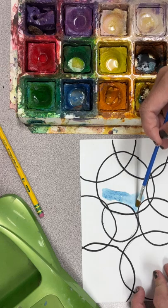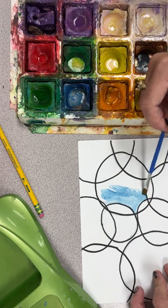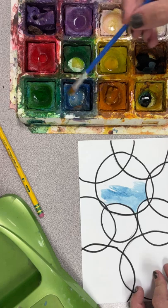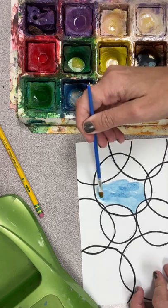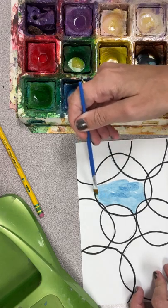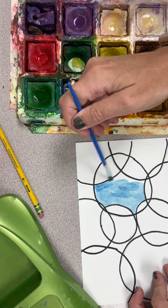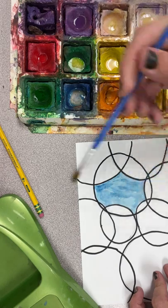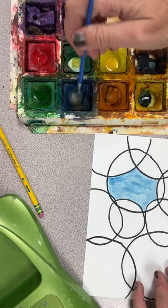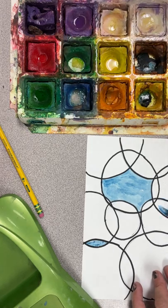I'm a big fan of cool colors, so I'm going to start with blue. Blue is a cool color and I'm just going to paint right on top. What's another cool color? Green, that's right. Colors can symbolize different things to different people — if I have a smiley face and paint it blue, a lot of people think sadness. But blue is one of my favorite colors because it reminds me of a blue sky and the ocean — it makes me feel very calm.